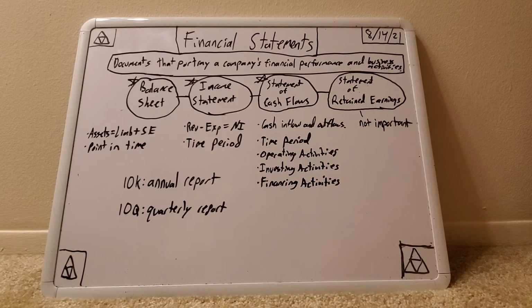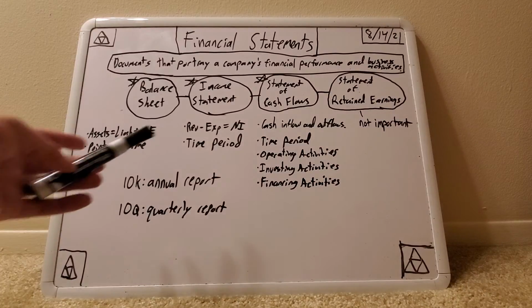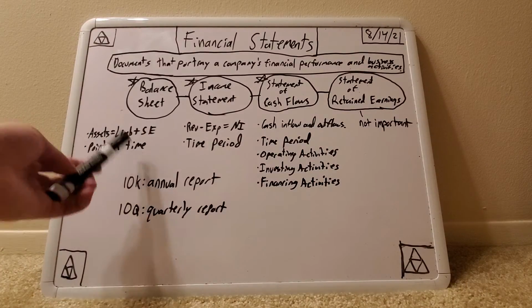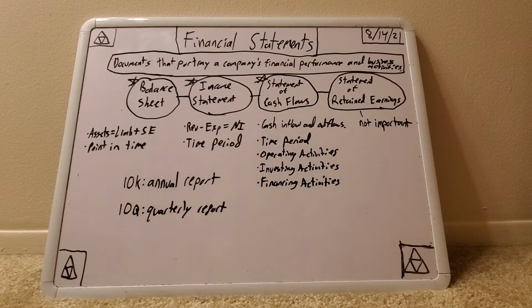And then stockholders' equity is going to be at the bottom of the balance sheet. That's just going to show some stuff like common stock, dividends paid, dividends received. And then it's going to also show total stockholders' equity at the bottom. And the whole balance sheet is going to be for a specific point in time because that's how many assets and liabilities and stockholders' equity a company would have at a specific point in time, unlike the other financial statements, which are going to be over a period of time rather than a point in time.